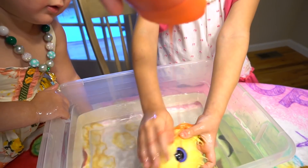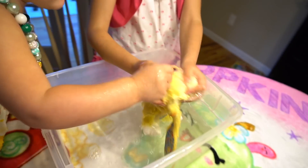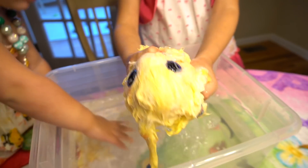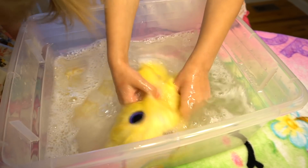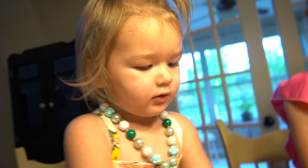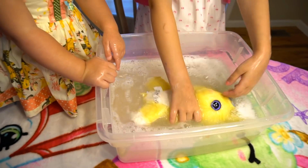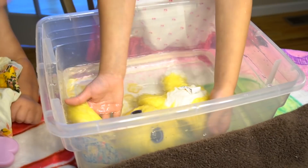Okay, here's some shampoo to wash it. There we go, let's wash it up. Poor little bunny, poor little bunny. Okay, wash it up good. Get it all done. Wash it up good, put it in there. Good job — wash it good, rub it all over. What do you think? Is it fun?